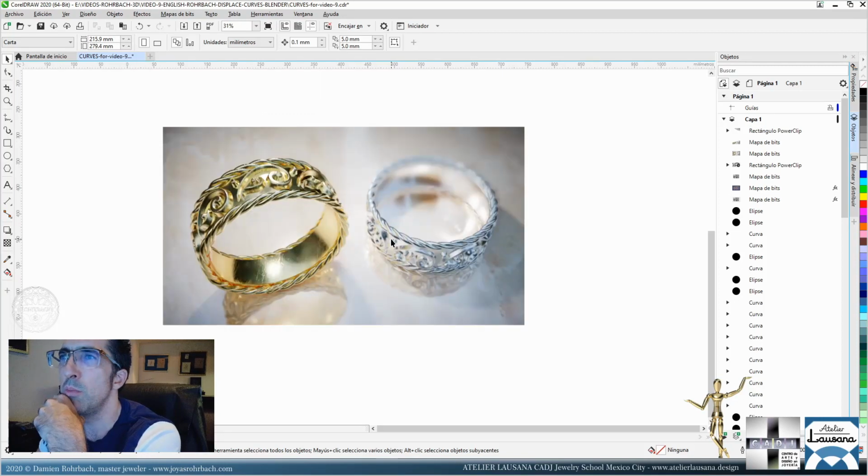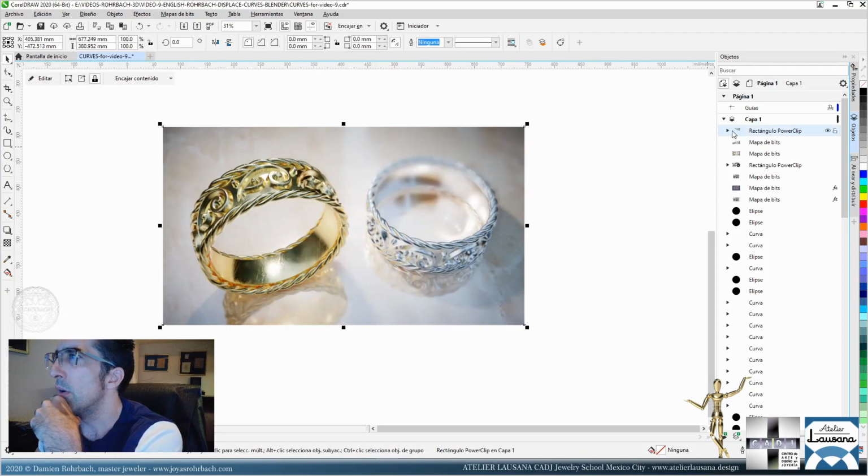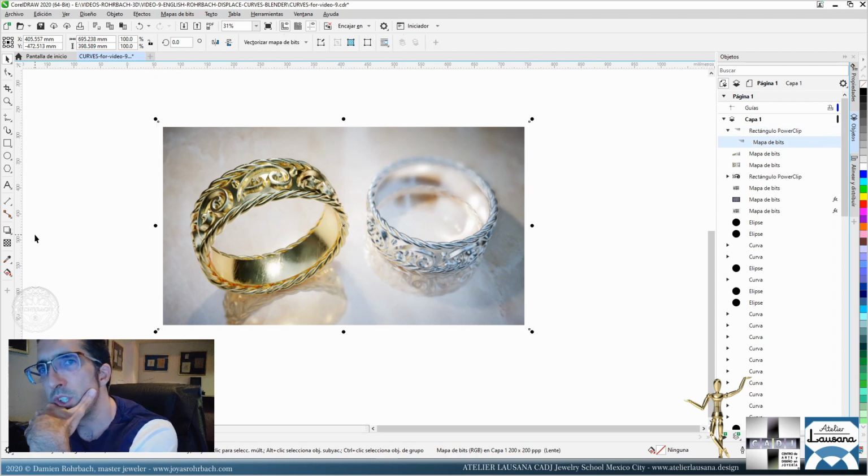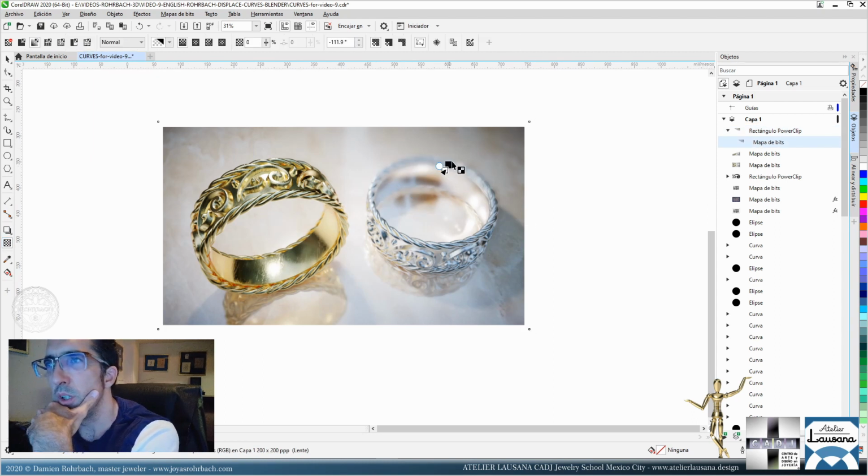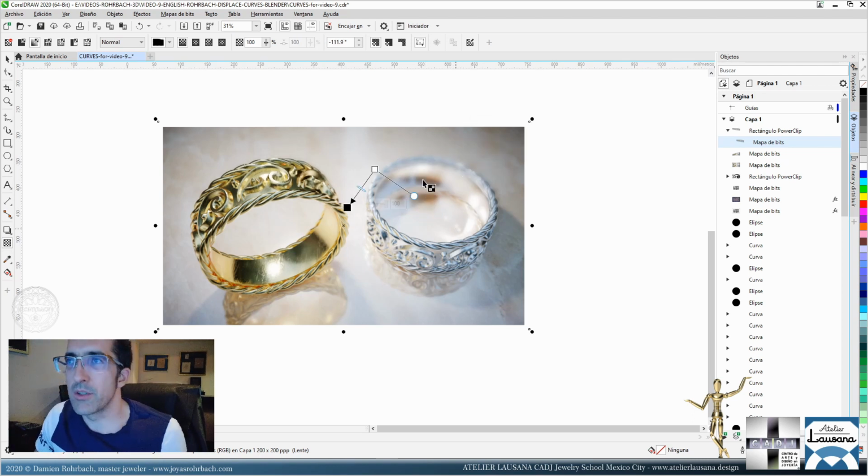So this would be quick. Well, I just don't like that much this version there. Let's undo this. I want this guy there, not so strong. Here, just maybe here.